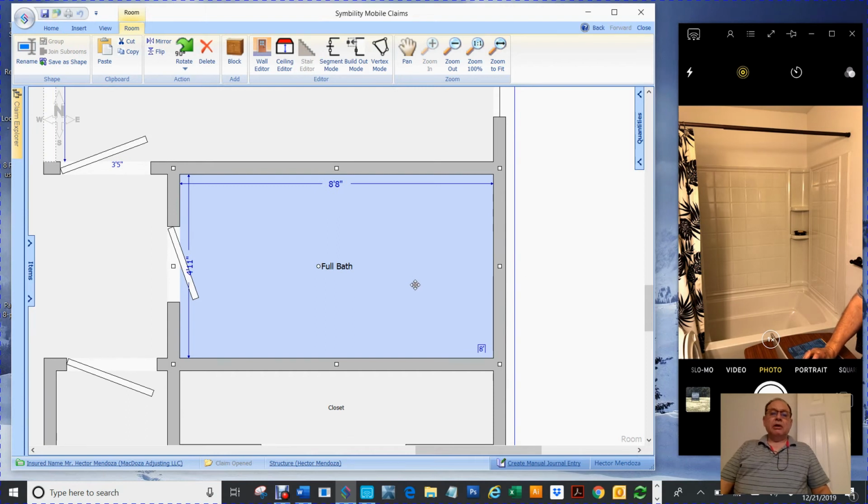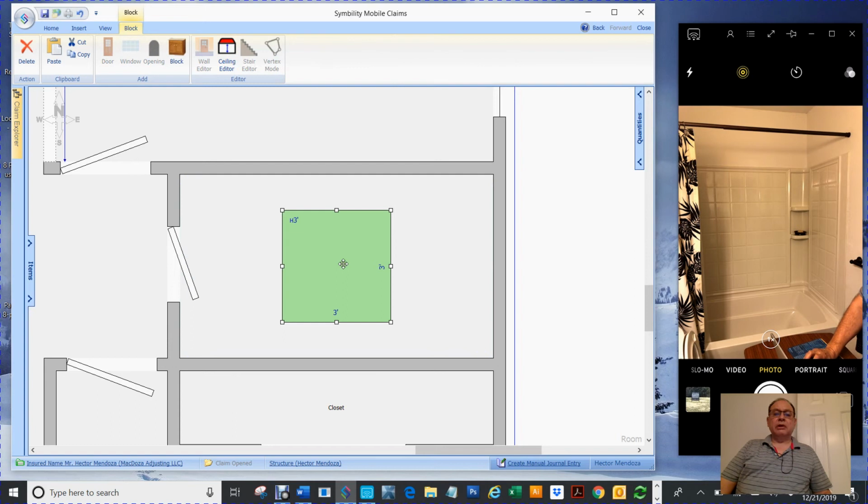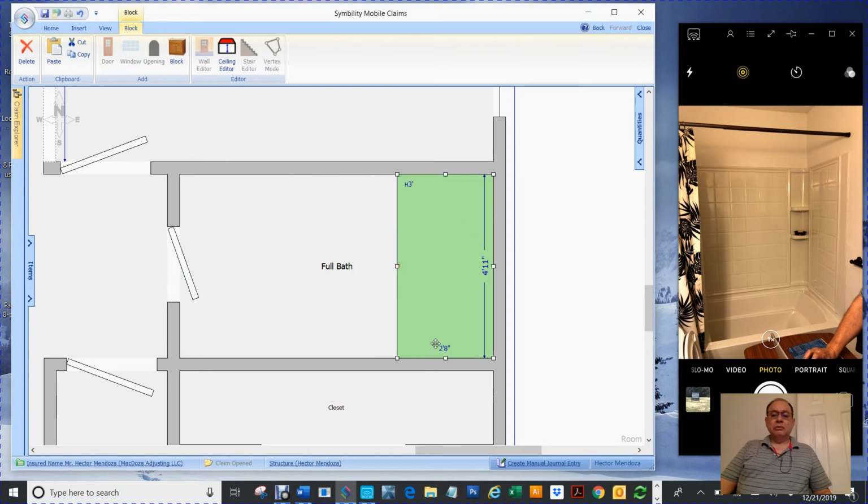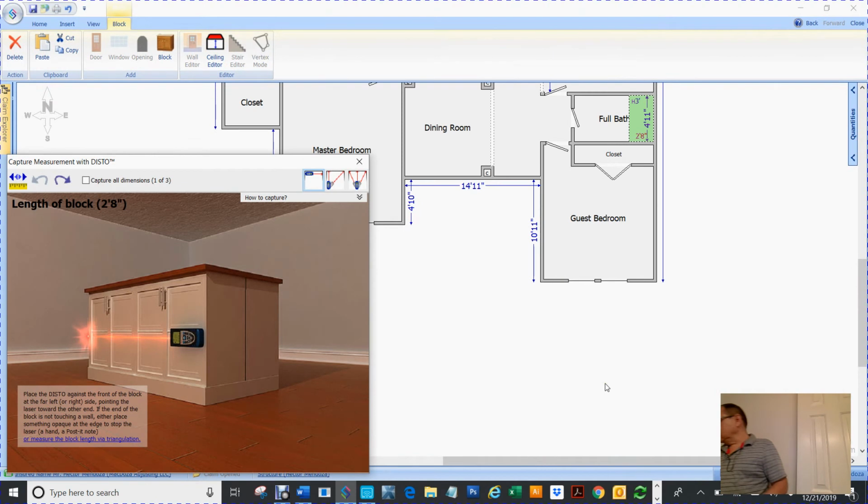Now I am gonna place a block right here. Okay, so now I'm gonna just snap there, snap here, and on the width, all I gotta do is click here. Can y'all see me?